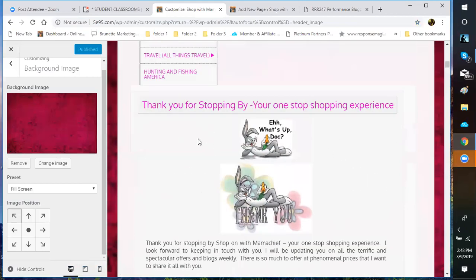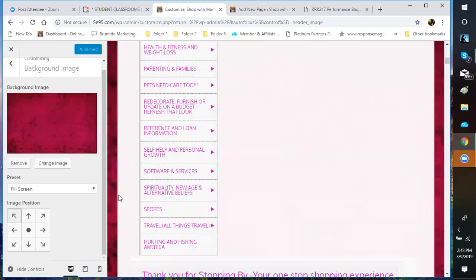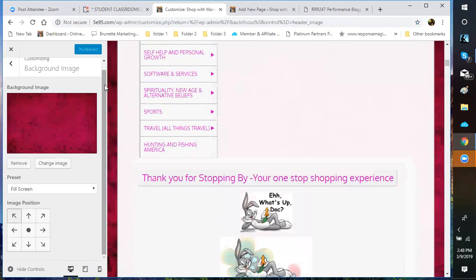My menu's at the top. If that ever happens when you go into your website, click on your header images, your header information, and go down and check these and make sure that desktop is open, is clicked on. And then it will revert back to the way it's supposed to be.